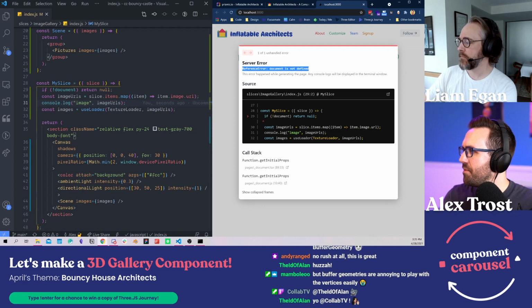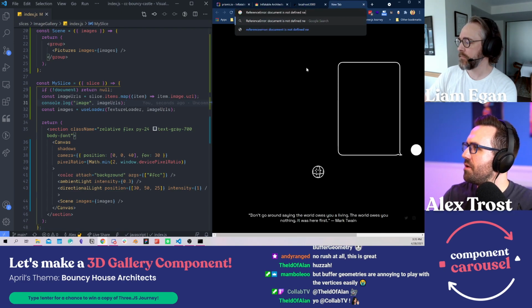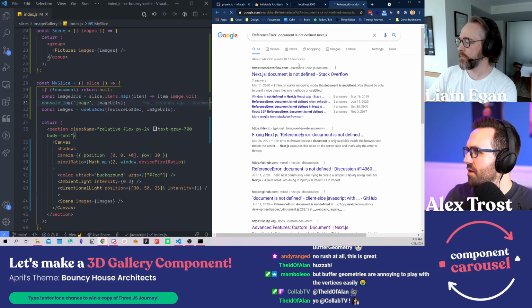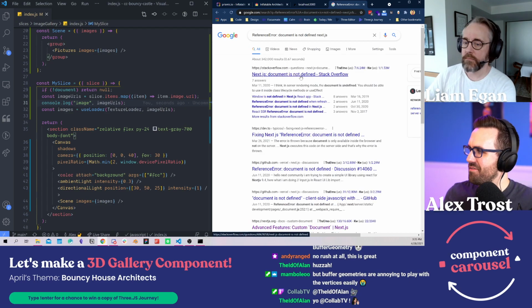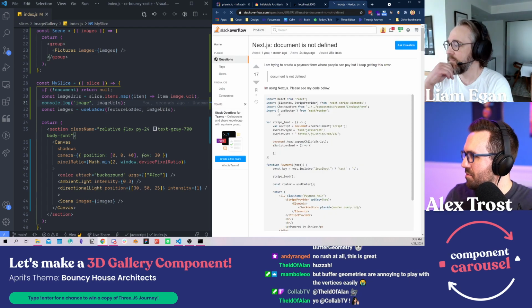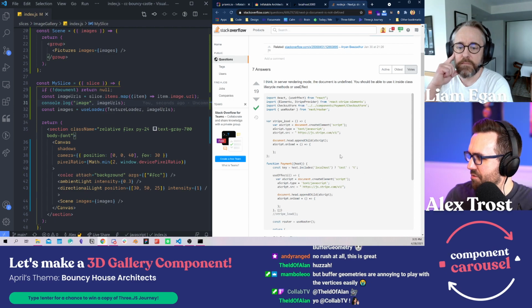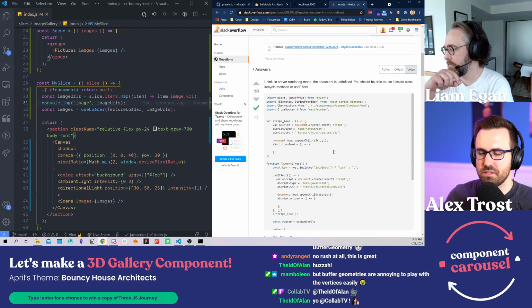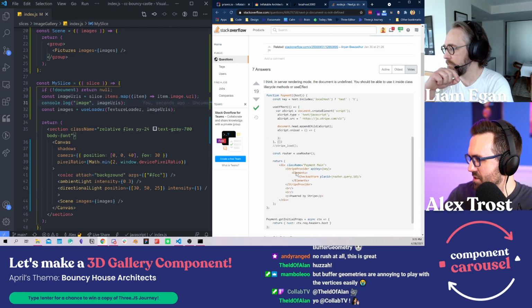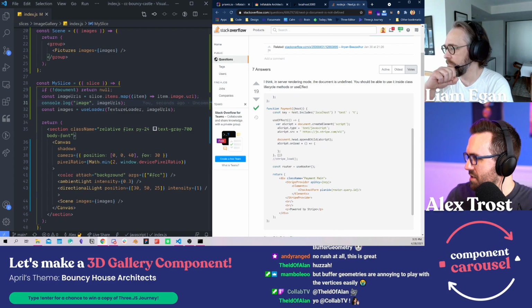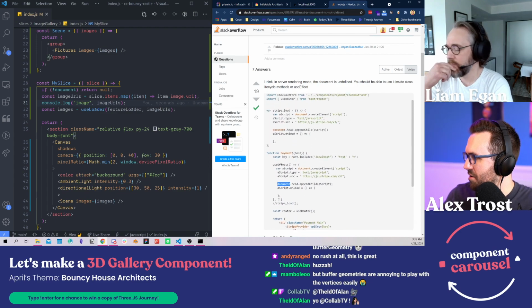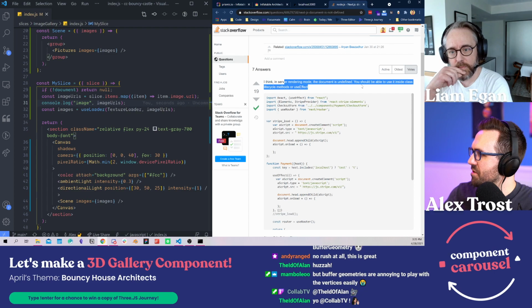All right, time to Google. Anybody in the chat have a potential solution? I think in server rendering mode, document is undefined. Use it inside lifecycle methods. I just want to hack around it for right now. I'm not looking for the prettiest solutions. So in server rendering mode the document's undefined, right?